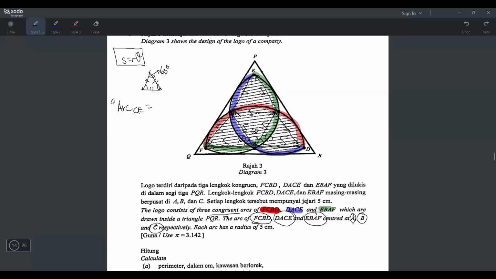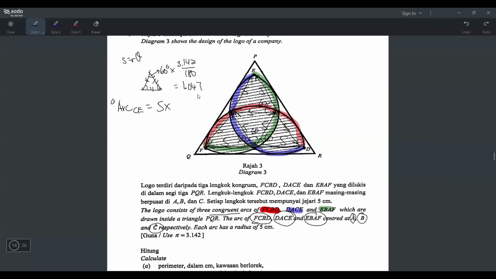The radius, you can see that this is the arc we have to look for. Yeah, this one, right? 5 cm, 5 cm, and the arc here. And we need this angle and the radius. So the radius I already know is 5. So the radius is 5 times the angle, and the angle here is 60, right? But it has to be in radians. So I have to multiply by 3.142 divided by 180. If you press this, you will get 1.047.